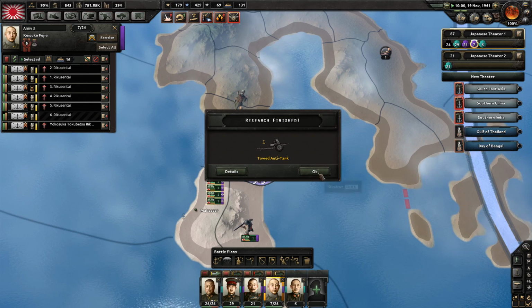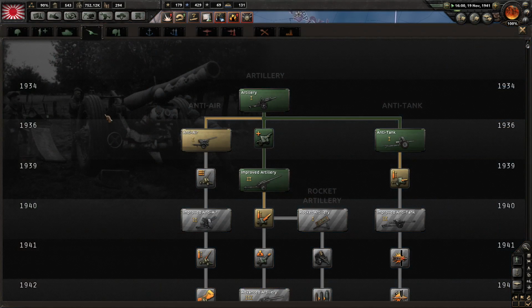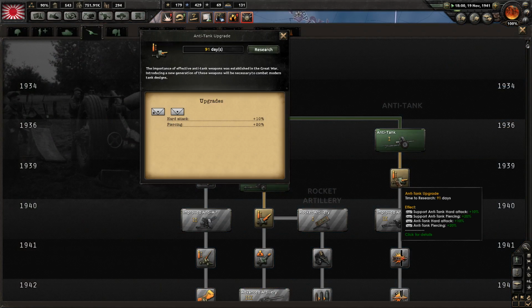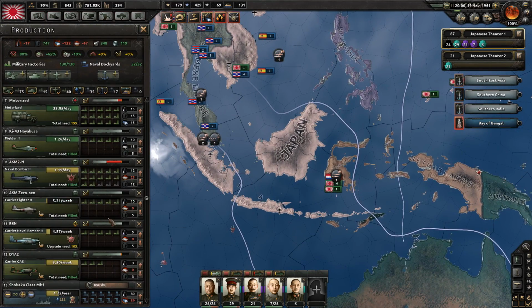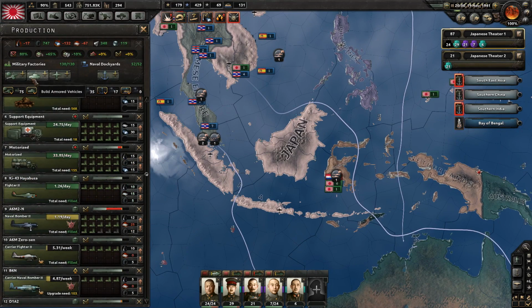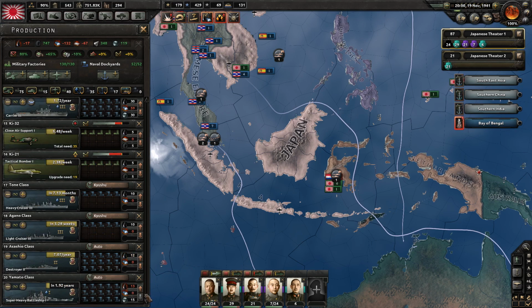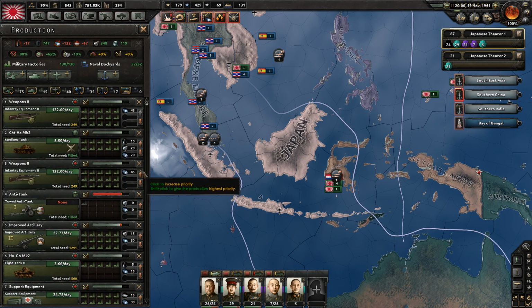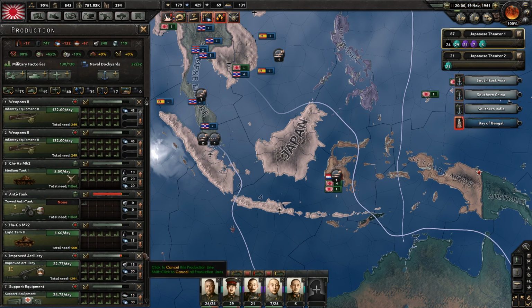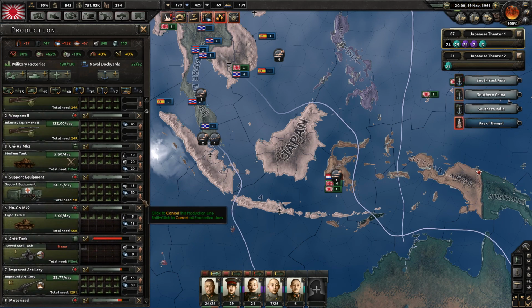Towed anti-tank guns. Now, we're going to have to start producing those things before we tell them to add them to all of our divisions. Build armored infantry equipment, towed anti-tank guns. Let's move this up. I don't think we use tungsten that much. Just trying to organize this a little bit. I probably should go through and organize this slightly so everything's kind of where I want it.